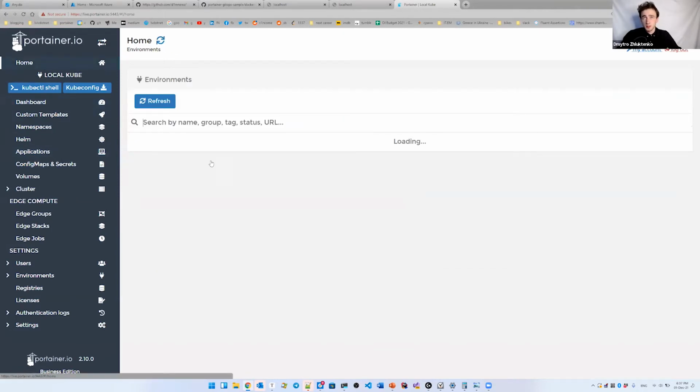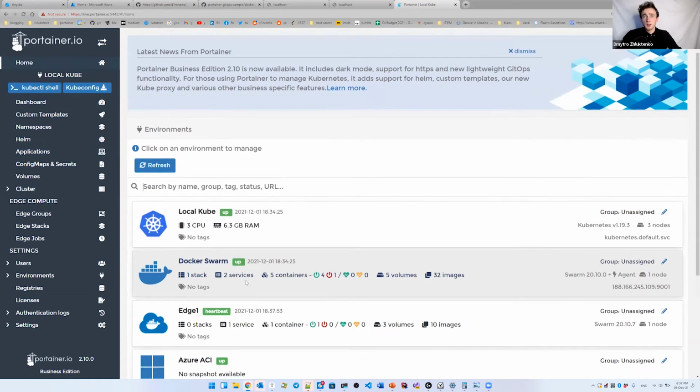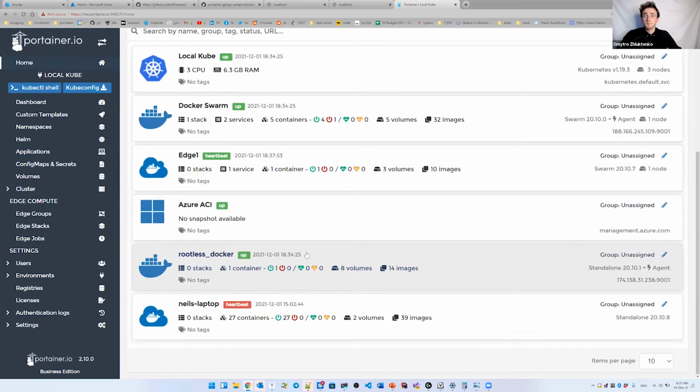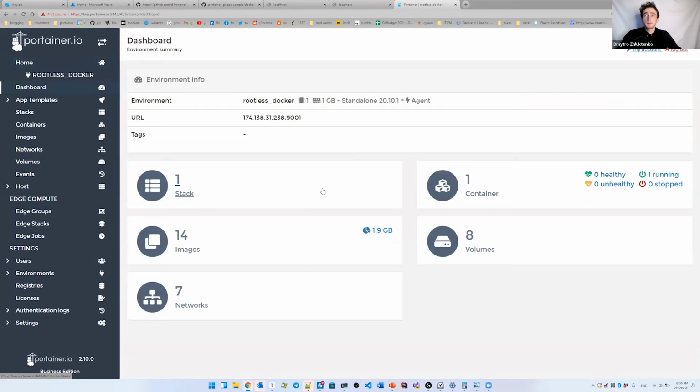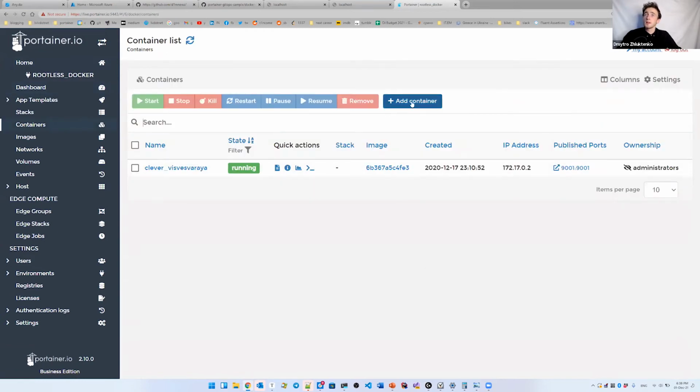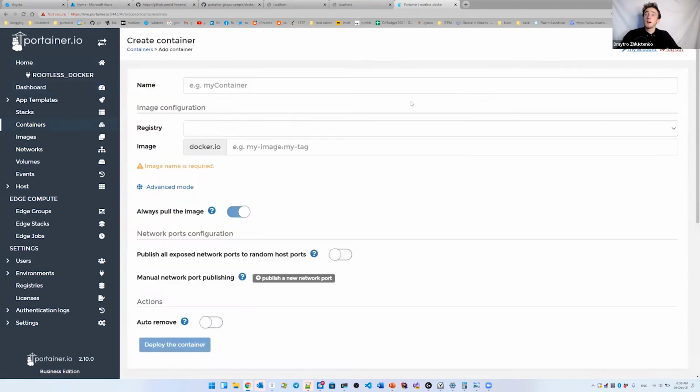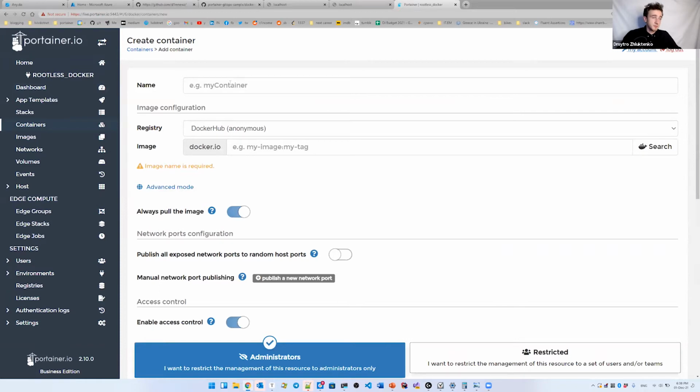And let's now try to deploy that to Docker. And let's hit that add container. I think Manuel, this is exactly what you were asking for. So it works with Docker.